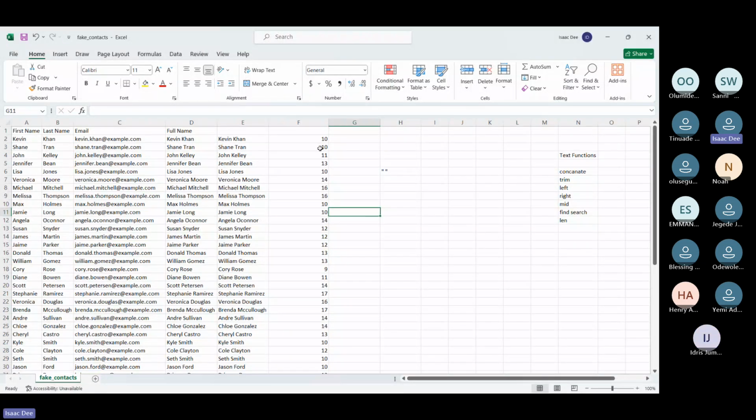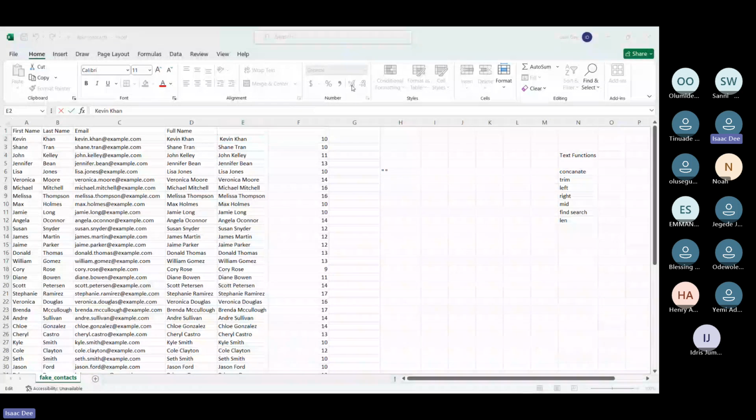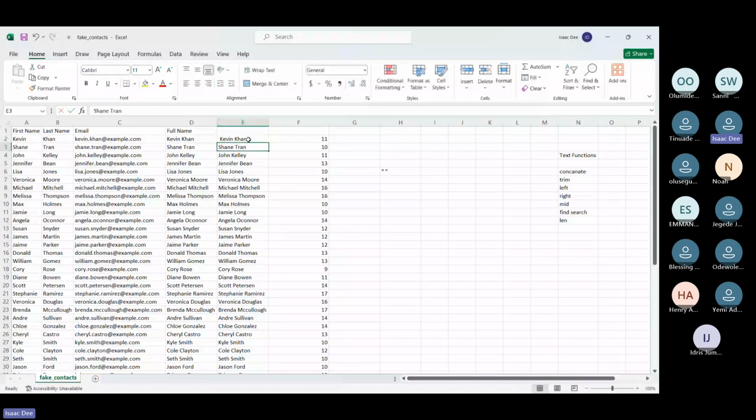So I was saying that if I introduce a space at the back, it will alter it from being 10 to being 11. As you can see, this Kelvin Khan is no longer 10 again. It is now 11. And the reason it is now 11 is because I've introduced a space at the back. If I had another space at the front, it is also going to count it. So now this is 12 instead of the actual 10 that it was earlier on. The best way to clean this, maybe you have a particular sheet that has all of this text.